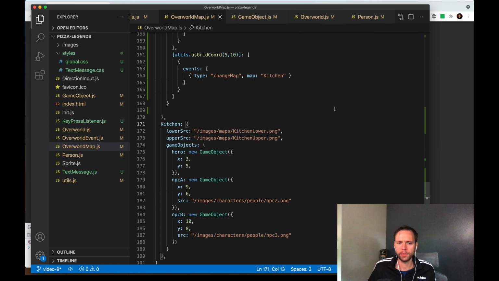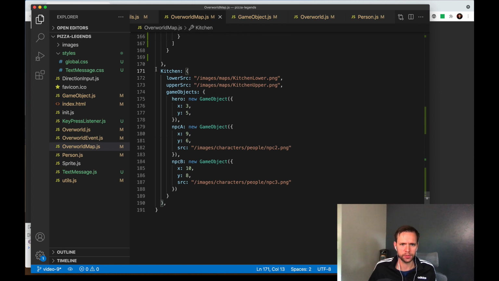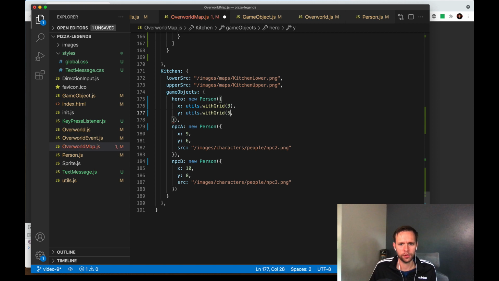Now we need to do a little bit of maintenance here because we've changed how maps need to be configured since we set this kitchen one up. So the first thing I'm going to do is take this game object definition there and change it to person. And then back here, we still have the old school way of our old coordinate system, but now we're using that withGrid helper. And so for each one of these, I'm going to add withGrid.